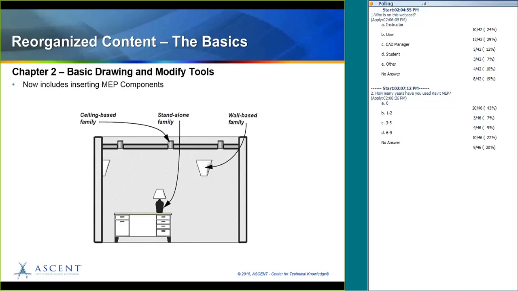So I also broke this down so that it's not so long. So I broke it actually into 2 chapters. So this particular chapter includes move, copy, rotate, mirror, array. Those particular ones, these are all things that you can do with the MEP components. You know, so if you put a plumbing fixture in, you've put in a air terminal, you can use tools like move, copy, rotate, mirror, and array.